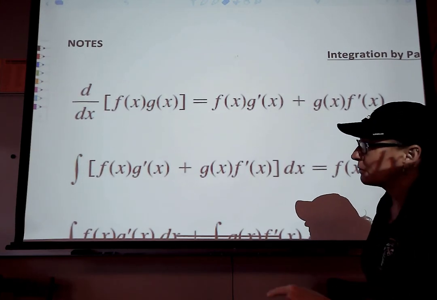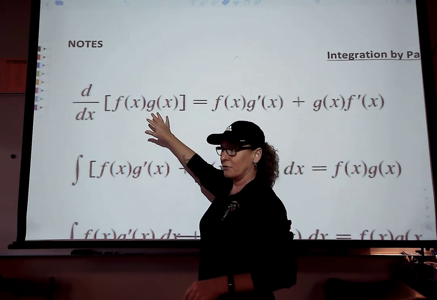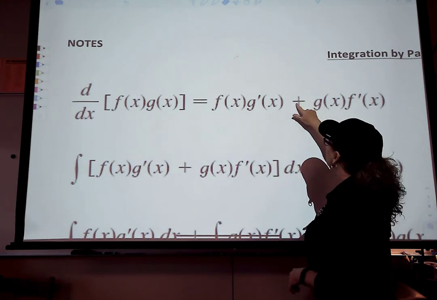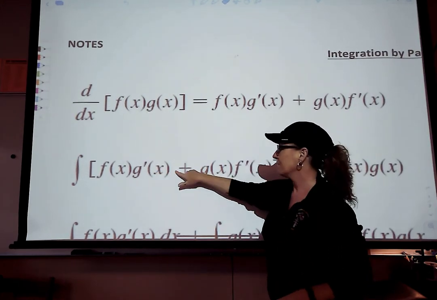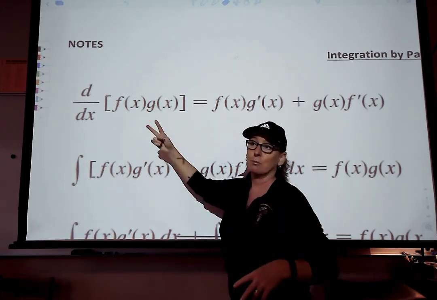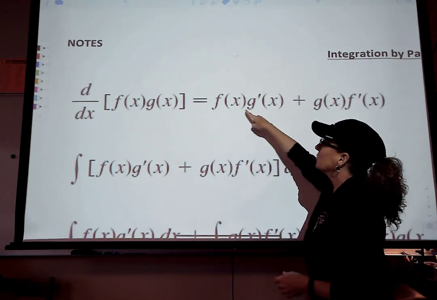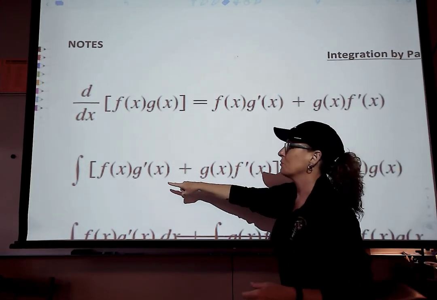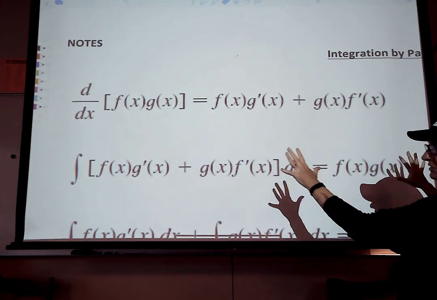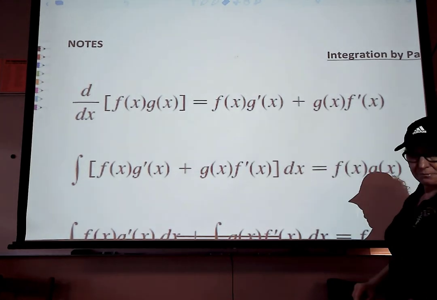So here's what I want you to do. This is the derivative of this. Therefore, if we integrate all of this, we should get those two original functions that were being multiplied together, right? So this is just showing you a derivative, and this is just showing you the backwards progress. Okay, so I've got my integral of all that is equal to f times g.